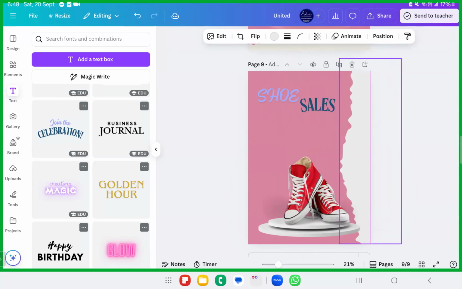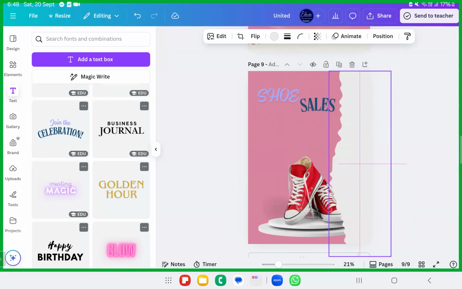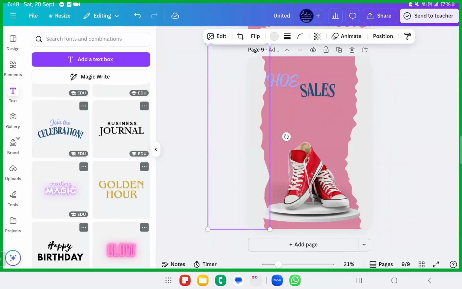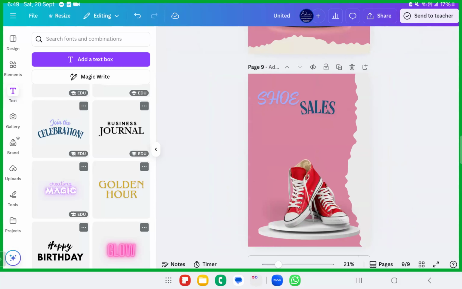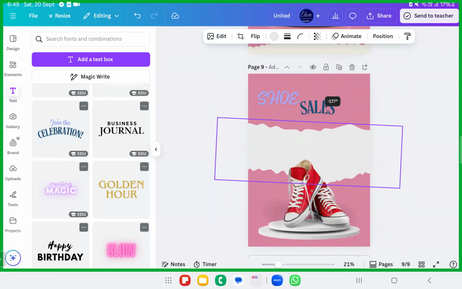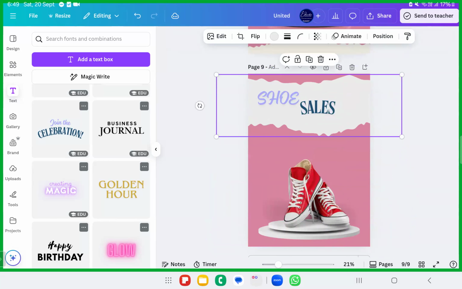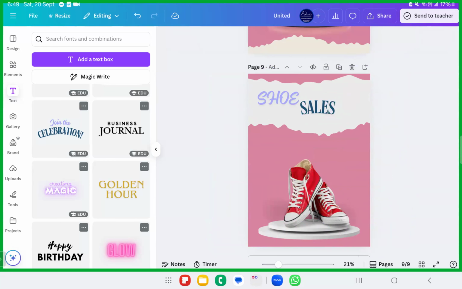If you do not want it this way, you can do it on this side once and this side one more. Okay, it's all yours. If you don't want it this way, you can convert it like this and write it like this. It's your frame. You can do it in any way.